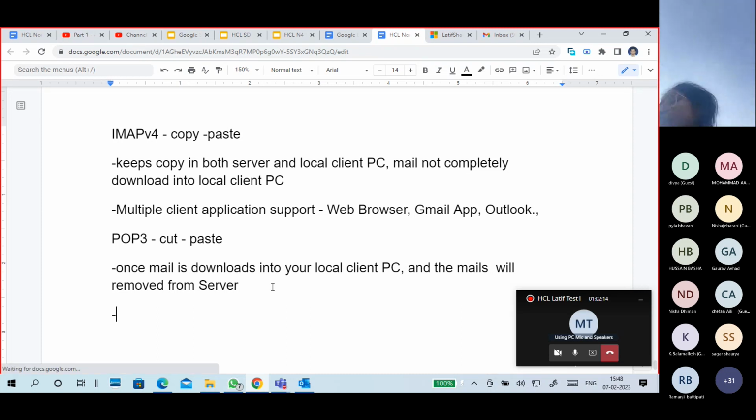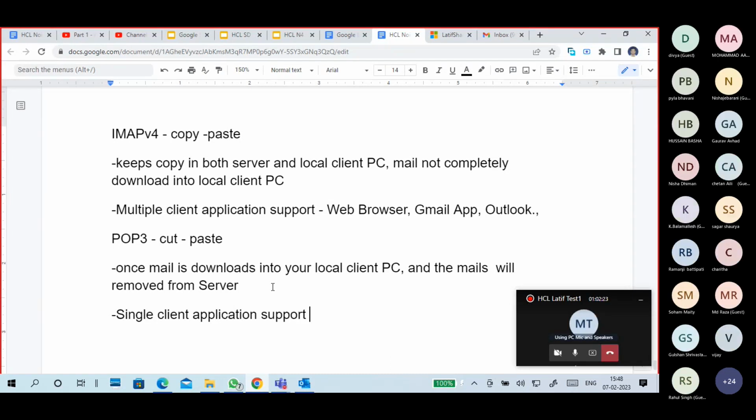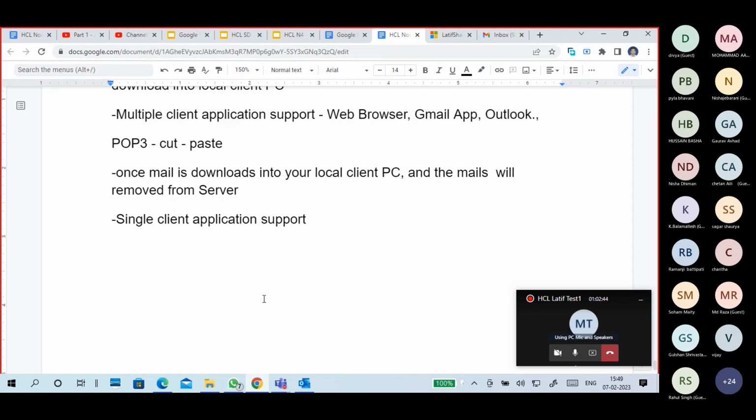It's a kind of single client application support. Single client means only one mail client application you can use, either the Gmail application, the Outlook application, or maybe Thunderbird. There are many applications, but the popularity is for Outlook only.